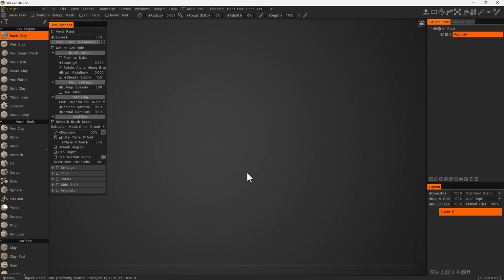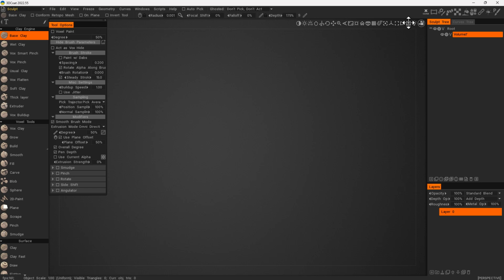So first off, let me grab the grid so we can see the actual navigation happening. Up here, if I hover over the canvas outside of this bounding box, if you're familiar with ZBrush, the bounding box here is also working just like in ZBrush. You can't have the sculpting effect outside the bounding box, and this is a safe area just for moving.